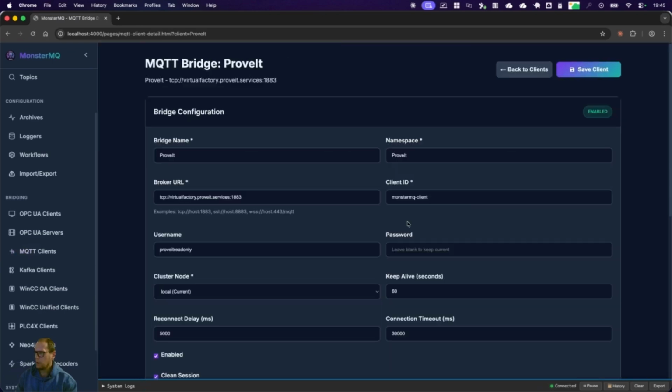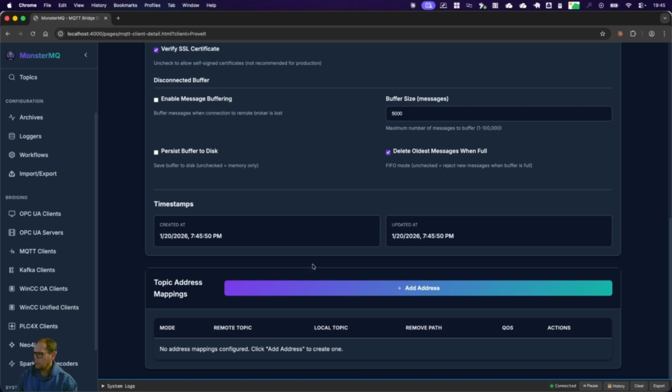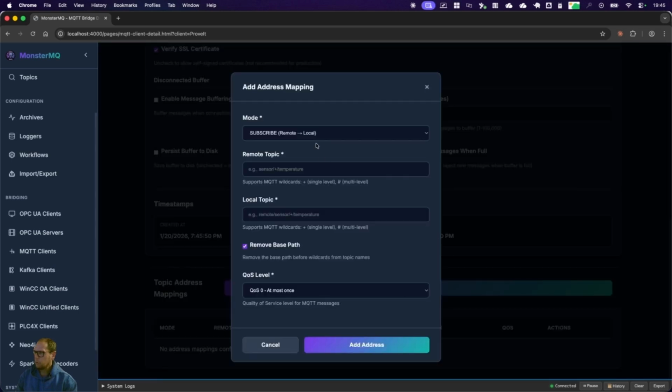And now we have to define which topics we want to subscribe to on the ProofIt broker and bring to our MonsterMQ broker. So we have 3 enterprises there. Let's take this one.